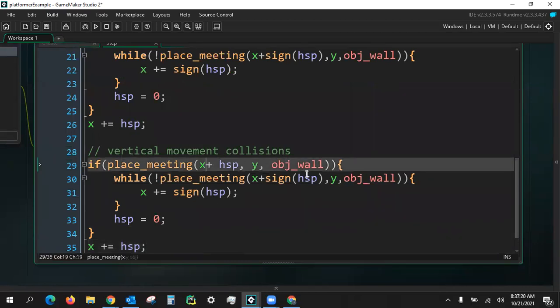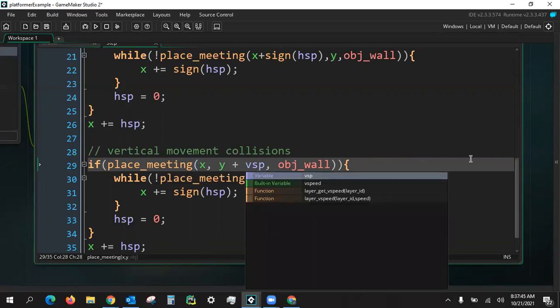And so let's change this. It is now y plus the sign, the direction of our vertical movement speed. And so we're going to move, and we're going to check if after we move either in the positive or negative direction, we would run into the wall. Actually, not sign.